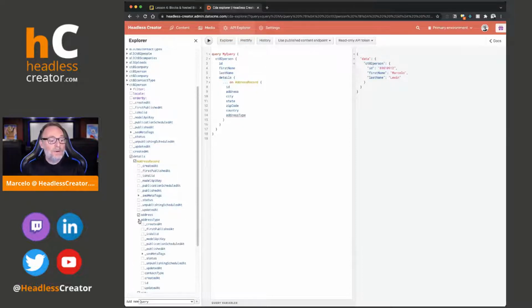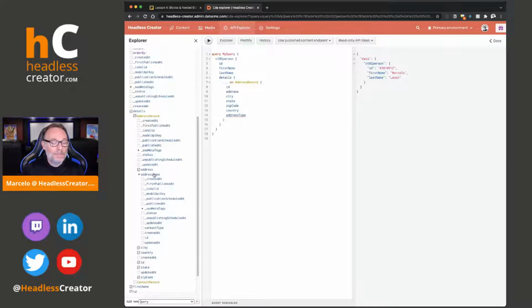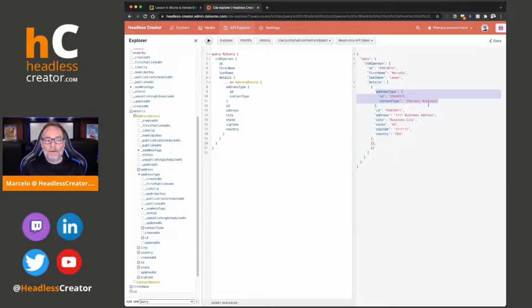address type right here. Now remember, you see how it's set up as a record here? This is actually a reference to the contact type, right? So it's opening it up. The field name is address type, but it's a reference to the contact type. And under the contact type, we have ID if we want that, and then the contact type itself. So what I'm going to do is take this address type here. I'm going to cut and paste it just over here, just so it's easier to see. Okay, so I'm going to run it. So there you go. We have first name Marcelo, last name Lewin, and there is the address type, business, and there is the business. We only have one, right?